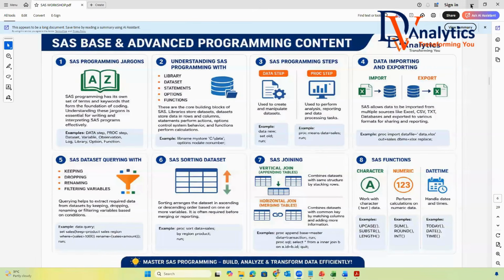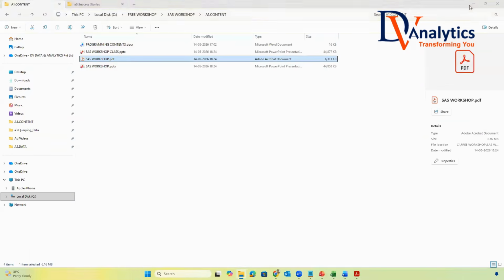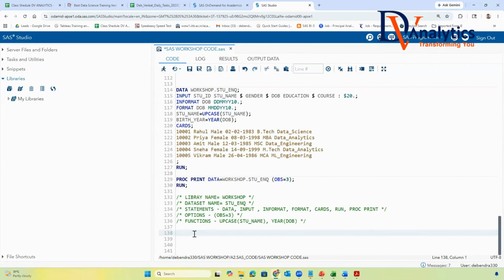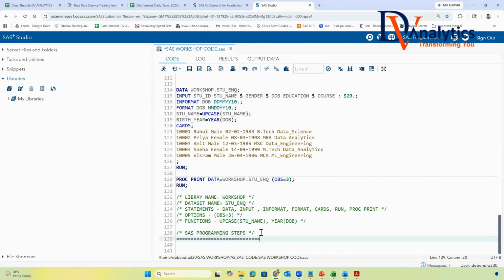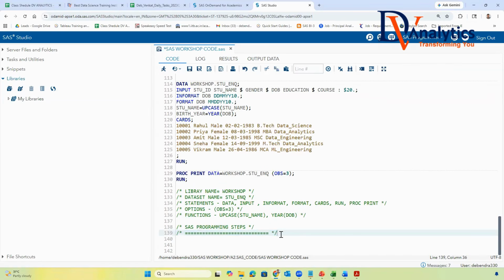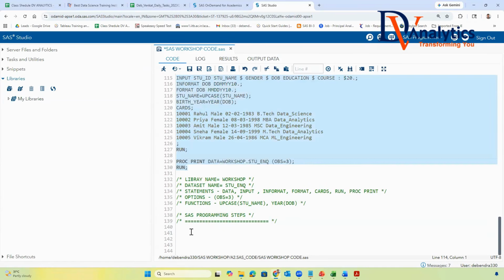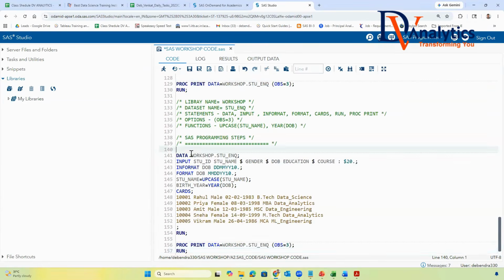SAS programming steps we need to start with. Whenever we write the program, guys, in this program, this is called SAS programming.